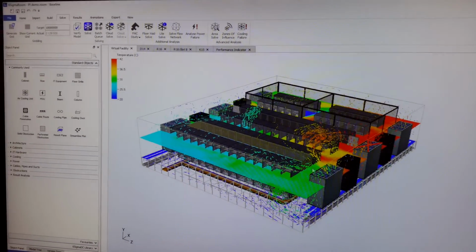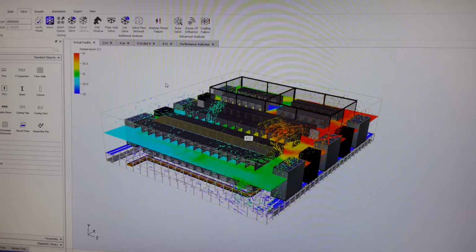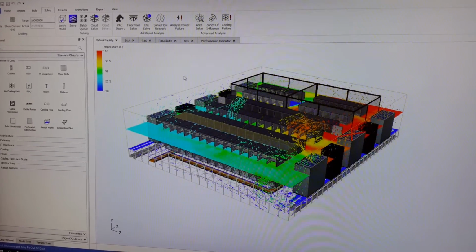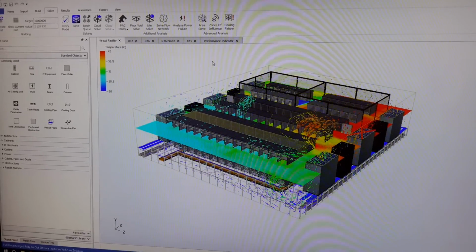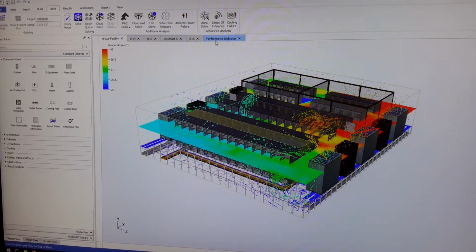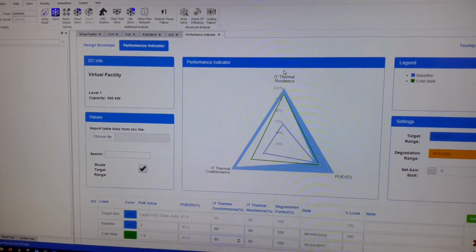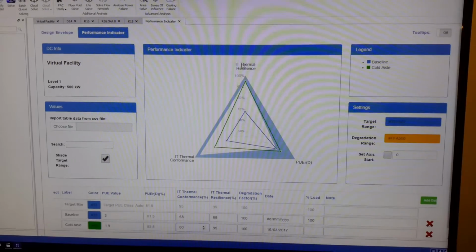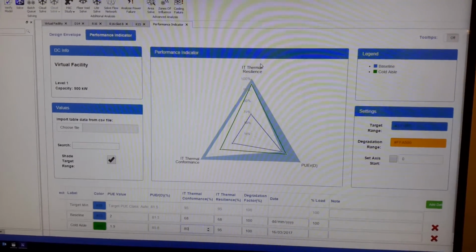Okay, so let's take a quick look at some of the desktop features that we've put in place. Our integrations are always important, so getting closer to the wider areas of the community and data centers. And one of the things we've done is we've integrated the Green Grid's performance indicator. So for those who aren't familiar, this is a new indicator launched by the Green Grid earlier last year, which balances 3 key metrics looking at your data center performance.